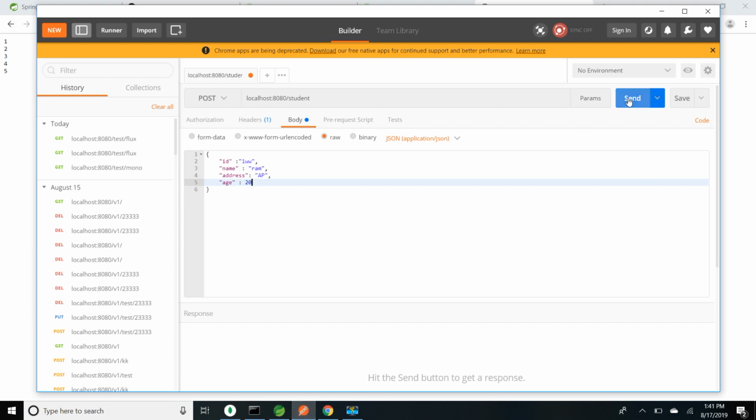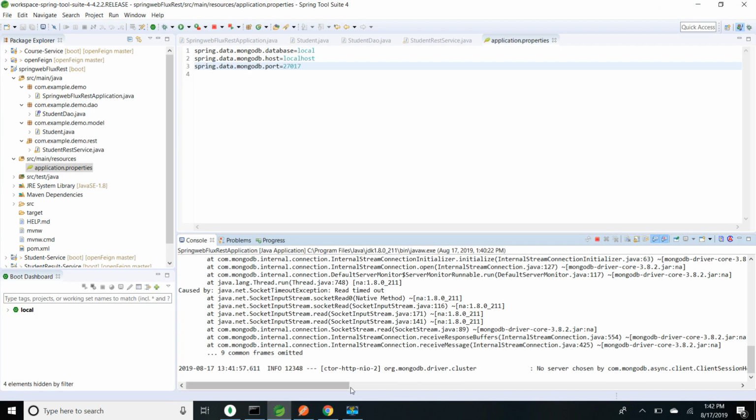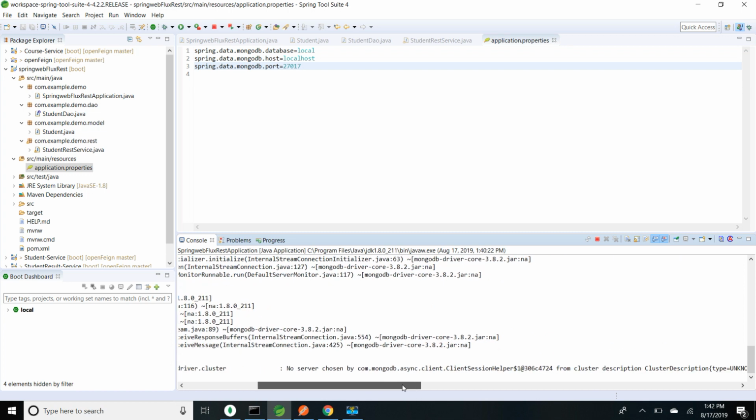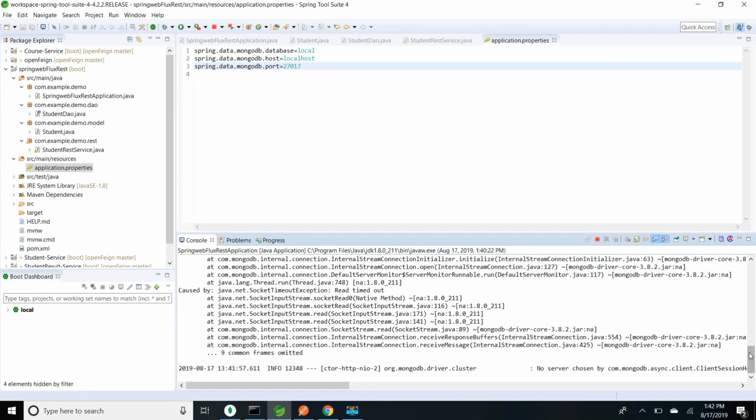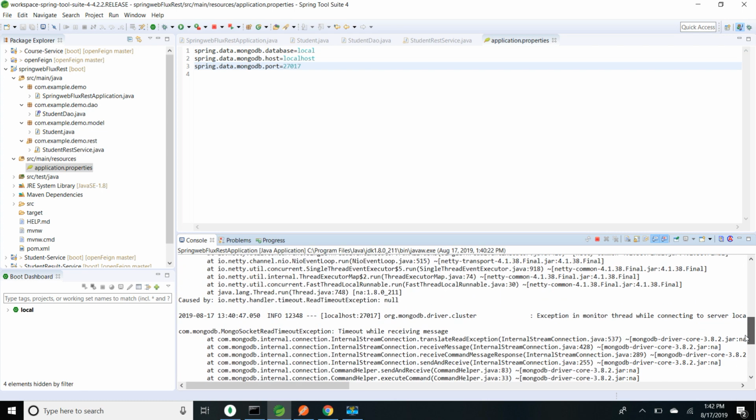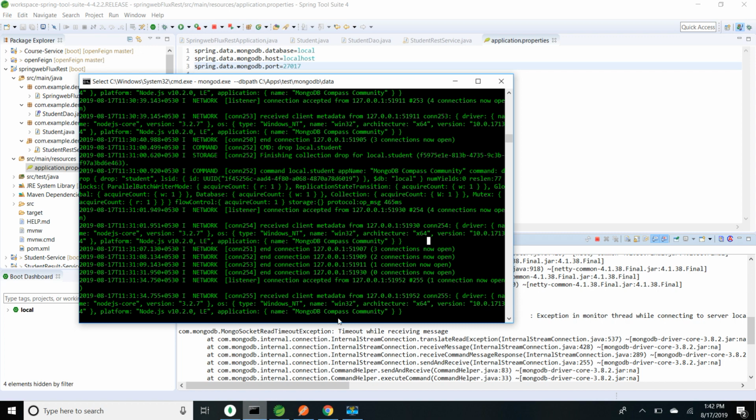Now I'm going to insert this record. So we are getting some MongoDB read timeout exception. Timeout. So let me stop my DB and start again.